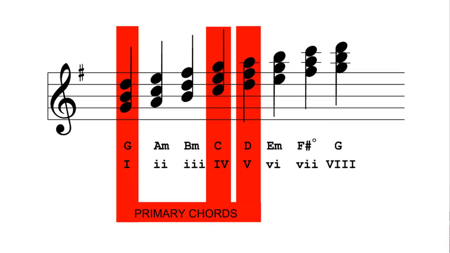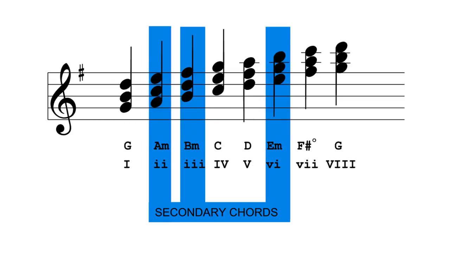But songs like these are the exception rather than the rule. In most cases, the way songs are constructed works by dividing the 6 main chords of the key into 2 groups. The 3 major chords, those built on steps 1, 4 and 5 of the scale, are called primary chords. And the 3 minor chords built on the 2nd, 3rd and 6th steps of the scale are referred to as secondary chords.